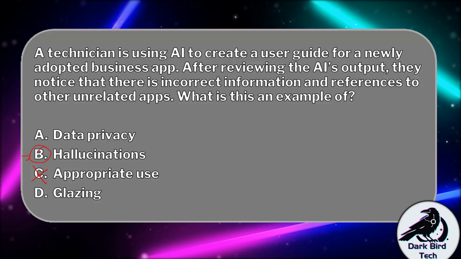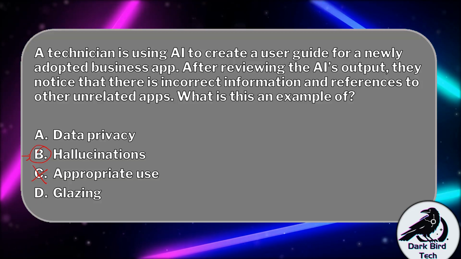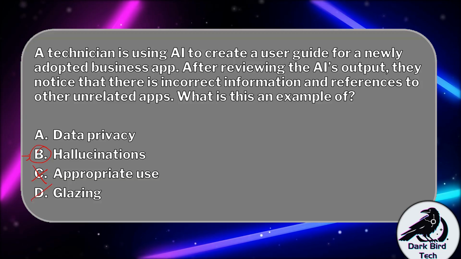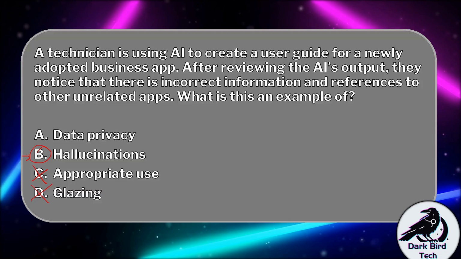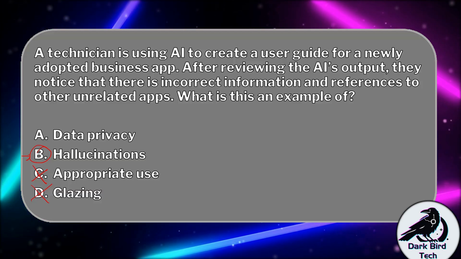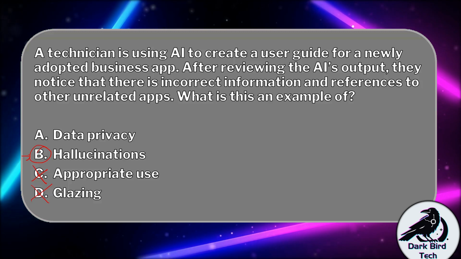Glazing is when the AI model tells you how awesome you are, how fantastic your prompt is, and how clever you overall are. You're such an amazing person. It's ego boosting to try and make you like the model a bit more. Now, yeah, it's kind of nice to get told, oh, that was a good idea. But realistically, I don't need that ego boost from my tools.